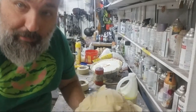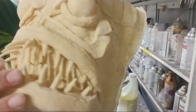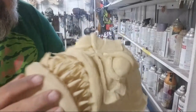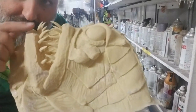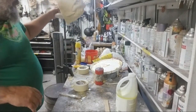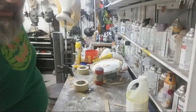So super simple, super fast. Sometimes you have a mold with a lot of fine detail like teeth. As you can see, these teeth all came out pretty darn good. And what happens is this air gets trapped in there. I'm just going to show my way of pouring up that tends to help with that.